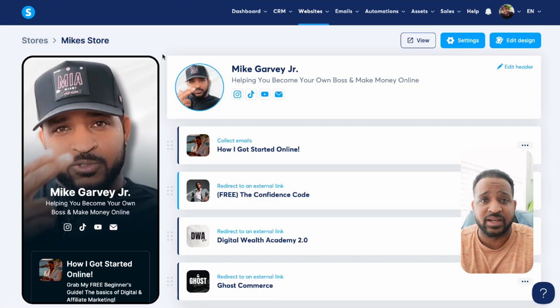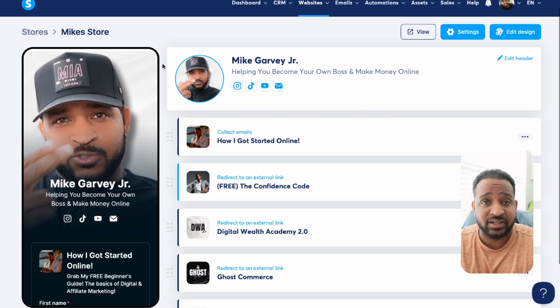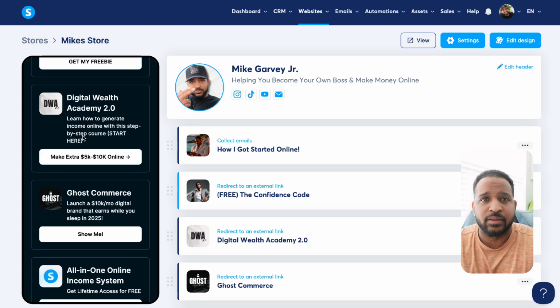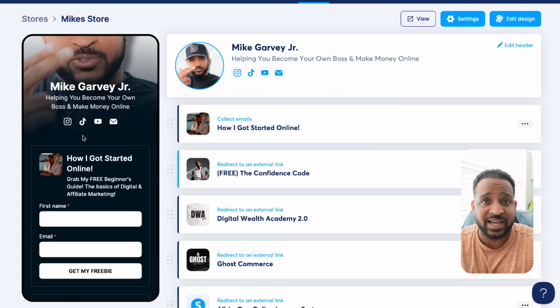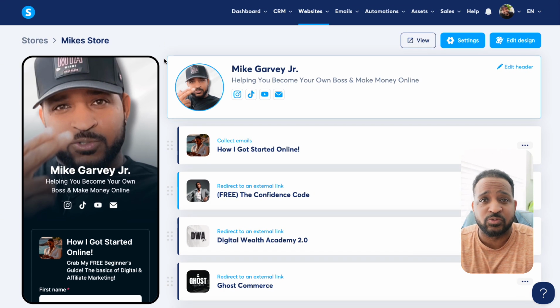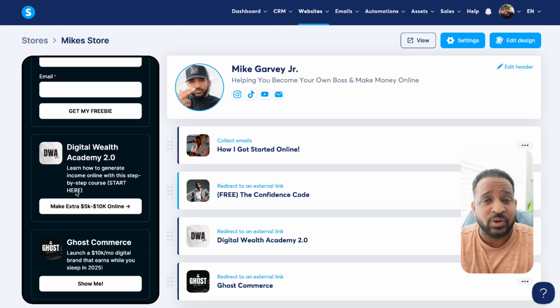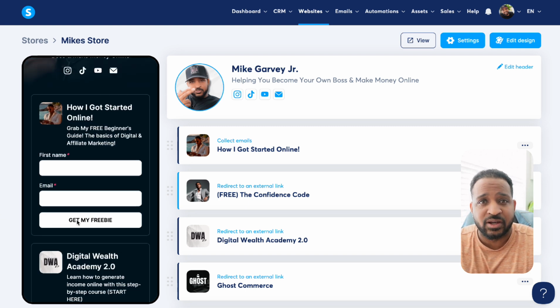All right, so here's a really cool feature. It's pretty new. It's only been around for a few months. This is what they call a digital store right here, but this is really like a link tree. And as you can see right here, this is my link tree. If you're accustomed to seeing this on Stan Store or Beacons, things like that, you can create your own link tree right here. And you can customize this however you want to collect leads for anything, or to redirect to different landing pages or different websites, all of that good stuff.